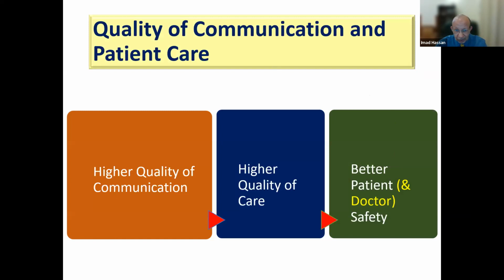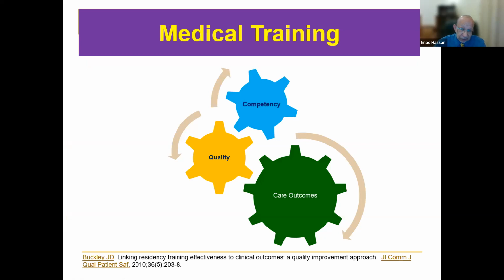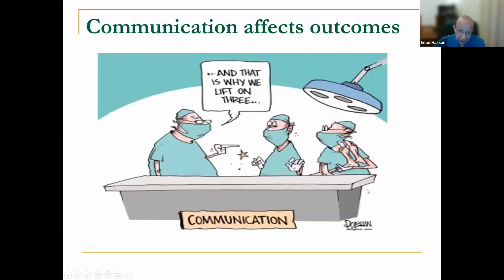Now, obviously, quality runs in parallel with communication. Higher quality of communication means higher quality of care, and even better patient and doctor safety. As a matter of fact, communication is considered an important tool for improving safety, right? Not only for patients, but even for doctors, right? So competency in communication drives quality, and quality drives the care outcomes, okay?